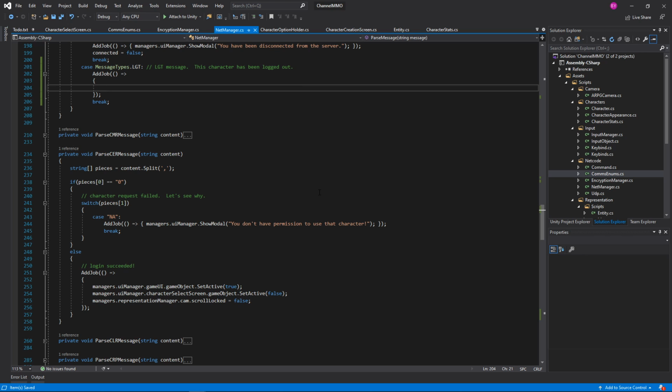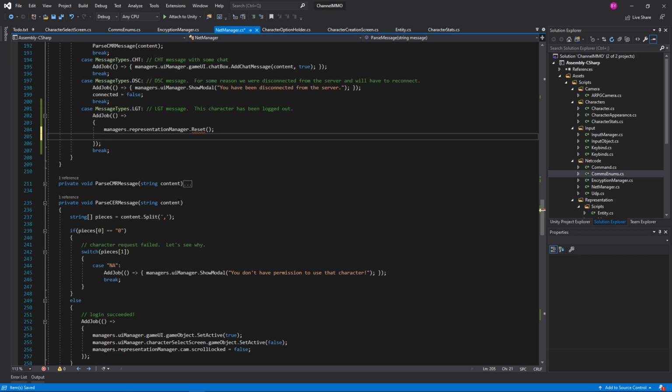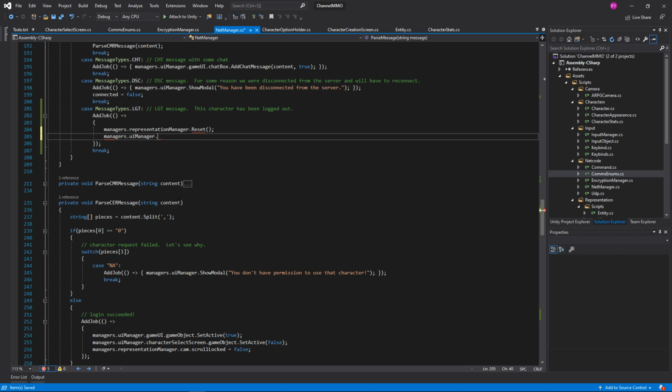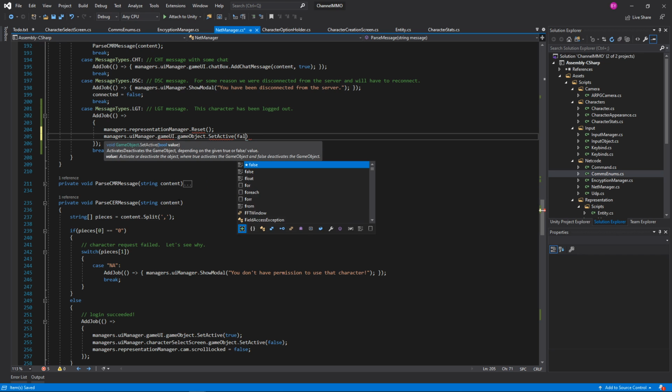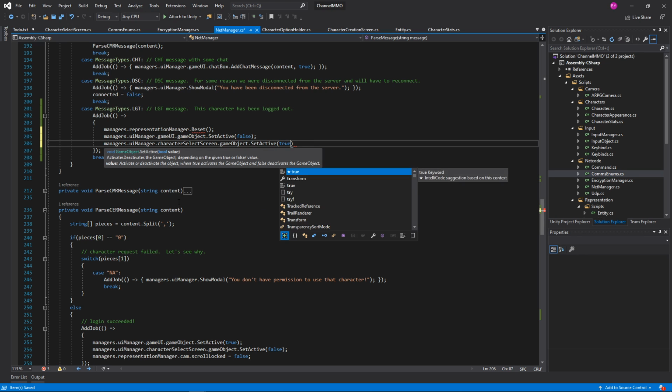Basically, all we do is this. So let's just call managers.representationmanager.reset. That doesn't exist yet. And then we are going to say managers.uimanager.gameUI.gameObject.setActive false. And then managers.uimanager.characterSelectScreen.gameObject.setActive true.